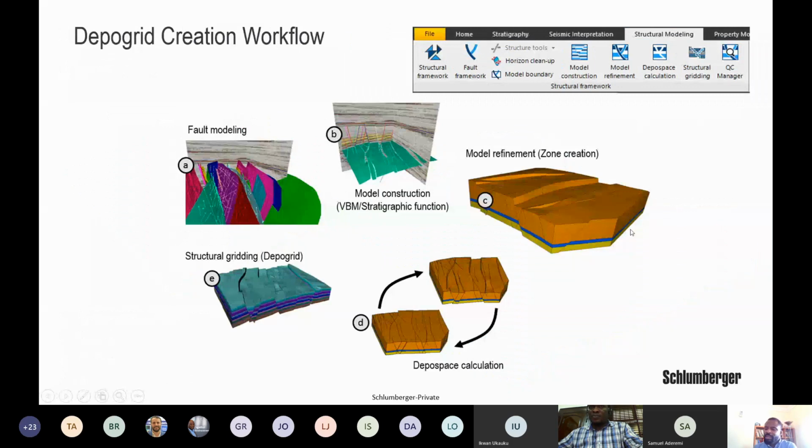Then we create the zones, which will characterize the different sections of the reservoir. Then we move in and do the Depo space calculation, which lets us go from the geospace to the Depo space and distribute the properties after we have completed. So it's the same cycle I've shown you before, and you'll be able to do that in Petrel following the steps you have here.